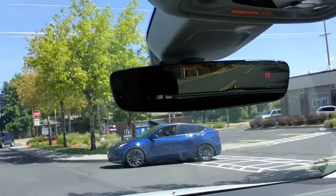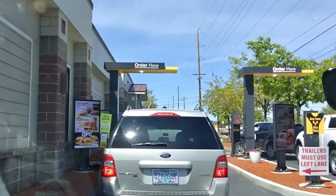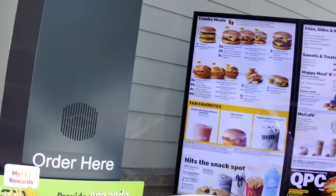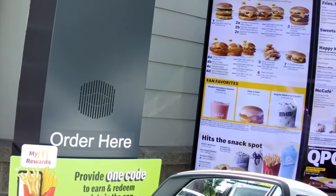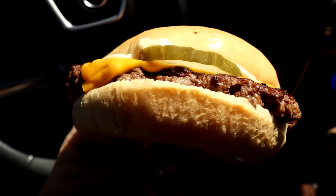When stopping at fast food restaurants, the obvious choice is a burger joint. McDonald's, Burger King, Sonic, Carl's Jr. — they all have options for low-carbers. The most obvious is to order a bunless burger, or just order the burger with the bun, ditch it, and replace it with a keto bun. You can also order a side salad and slide the bunless burger on top for a Big Mac salad. Some places like Five Guys and Carl's Jr. actually offer a lettuce wrap, so you don't even need to bring your own buns.